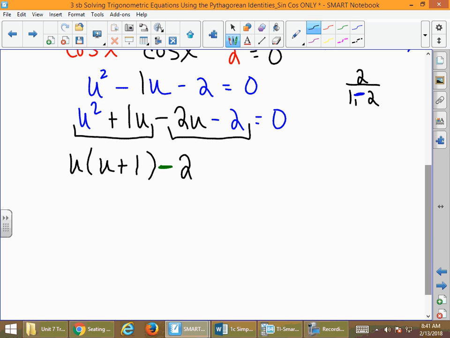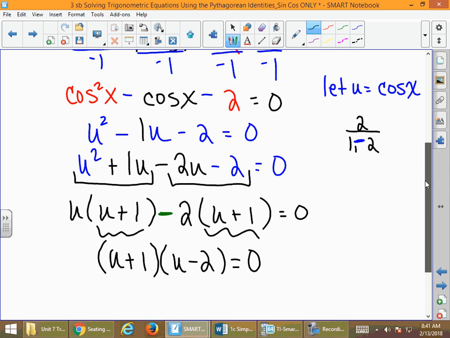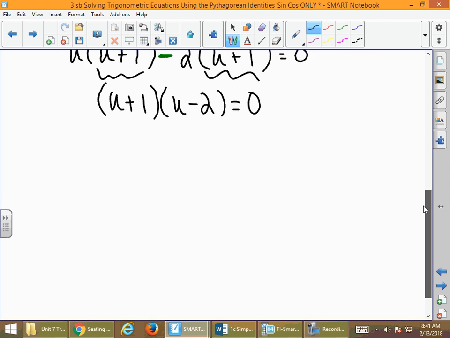And in fact, our greatest common factor is 2. But when we factor that out, we get u plus 1. Negative 2u divided by negative 2 is positive u. Negative 2 divided by negative 2 is positive 1. And then we have been able to factor here. We have u plus 1 and u minus 2. And what's been suggested to me is that I solve this here before we put the value of cosine back into our function. I think yes. It doesn't make any difference.